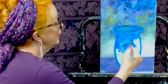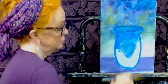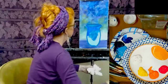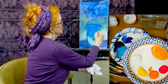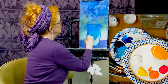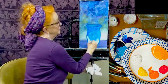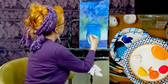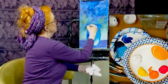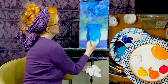So glass will have dark edges around the outside because there's a thickness to it, all right? So glass will be dark on the outside edges. And so I'm just using a teal on the inside so that it looks a little bit lighter. And then I'll go back in with my darker blue on the outside and pull it in a little bit. There we go. And then do this kind of a thing.